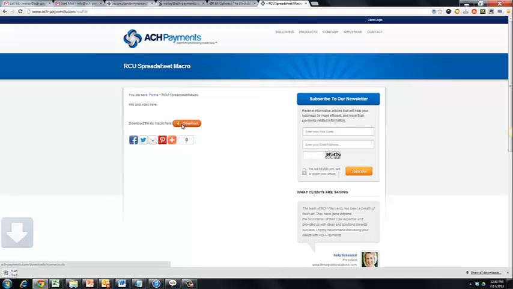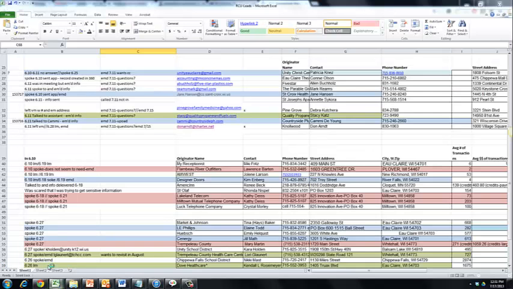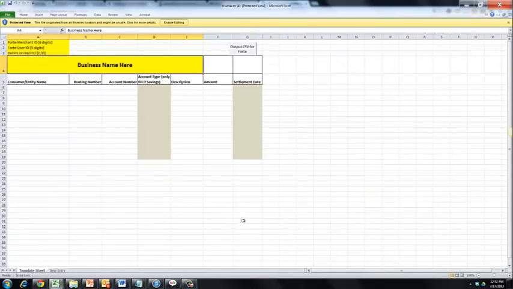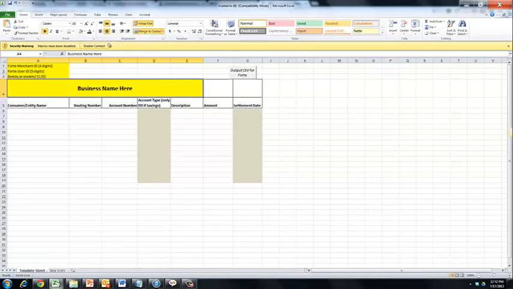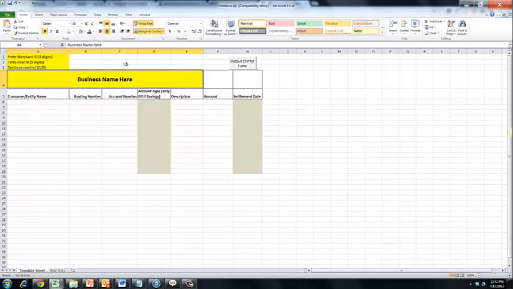I'm using Chrome, so it just downloads here. And then I'm just going to click on this. It'll open up. And depending on your settings in Excel, you may have to enable editing and you may have to enable macros. And if you're having security warnings, you would change your security settings in Excel. So I'll click on Enable Content.